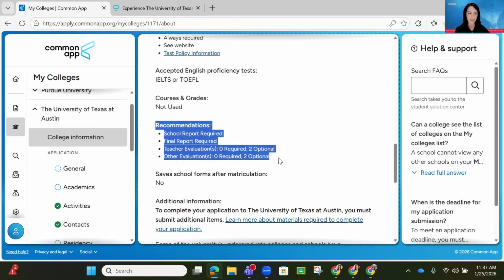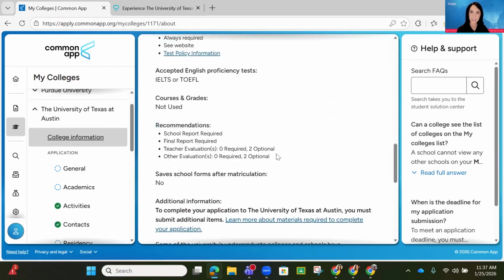But you'll also see their number of recommendations that are needed. All recommenders will be required for our scholars, and that is simply because, again, it's another metric, and if you do have to go into that holistic review process, you want the admissions folks to have all of the great things that people have to say about you, which is where the letters of recommendation come into play.